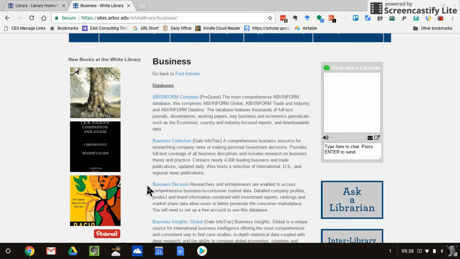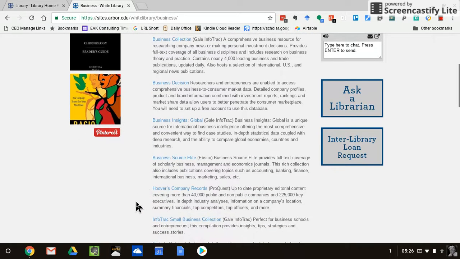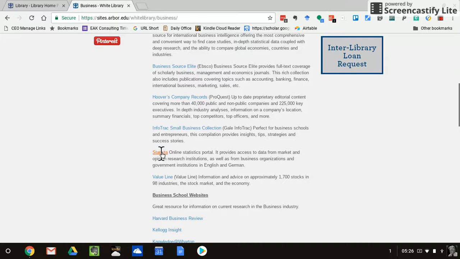And the second database is Statista. Statista has generalized statistics data that you will find very useful, with information developed from the United States and from English and German organizations, but generally shows market trends related to specific topic areas.